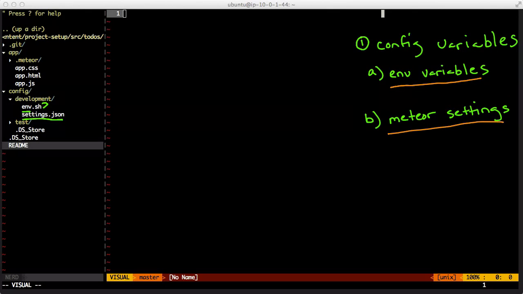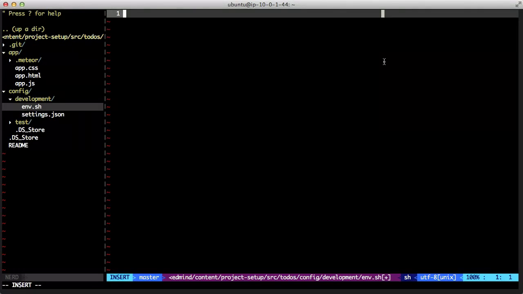So we'll open up the env.sh file and start creating a few environment variables that we can then access inside of our applications or from within packages. Environment variables are just a way in Unix for different programs to communicate with each other using global variables. What we can do to create an environment variable is to use the export keyword. This tells Unix to export the variable into the current shell and then into any forked shells.